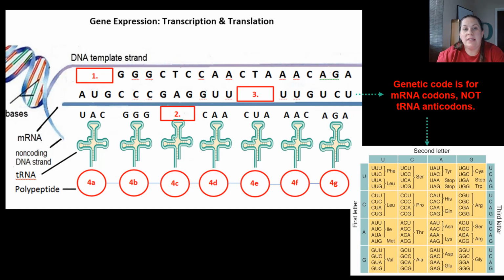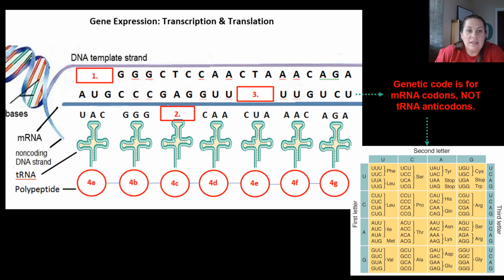All right, so guys, this is going to be similar to a lab you're going to be doing where you have your transcription and you have your translation. You'll notice you have your DNA template at the top, you have your messenger RNA strand, and then you also have your tRNAs. These are going to in turn create a polypeptide. So you need to be able to use the chart.